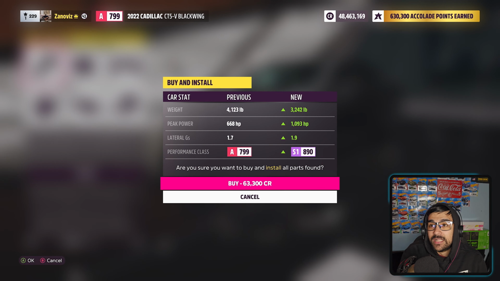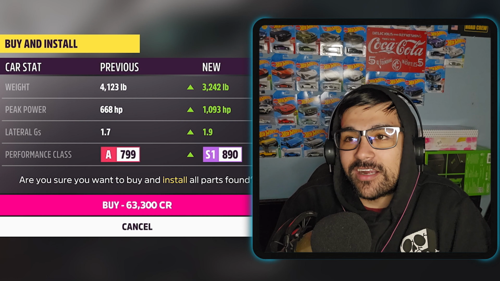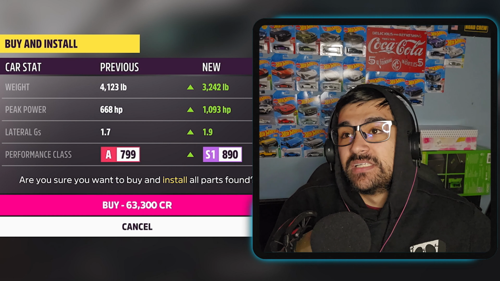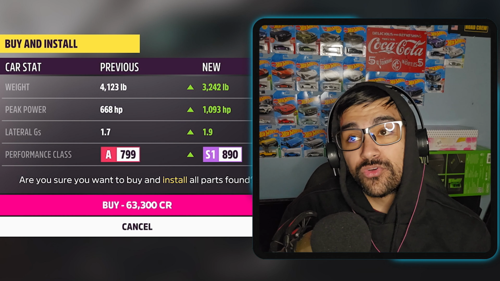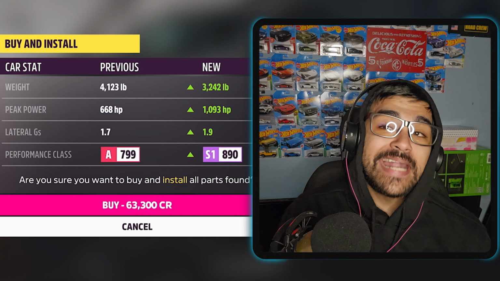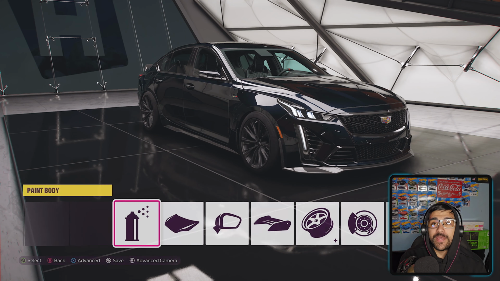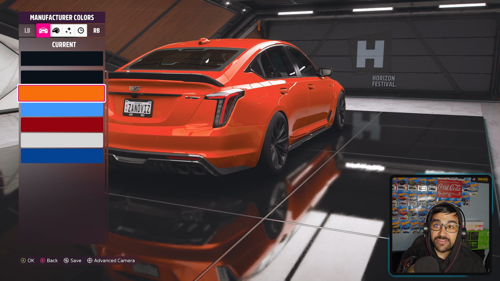It's insane. 1,093, basically 1,100 horsepower in its stock engine upgrade, 890 S1 class, 63,000 credits to buy this setup, and it does weigh 3,242 pounds.